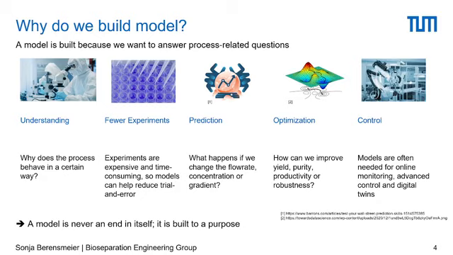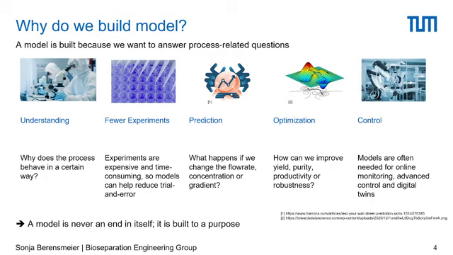We might want to use models as a predicting tool. So we have maybe already a process, but we want to know what happens if we change anything about the process without having to do the experiments. This is where prediction comes into play. Maybe the most obvious reason to have models is to use them for optimization, right? Complex problems like, let's say, chromatography have many input parameters, many factors that you can fine tune, and models might help us to improve some parameters like yield, purity, or the productivity generally of our process.